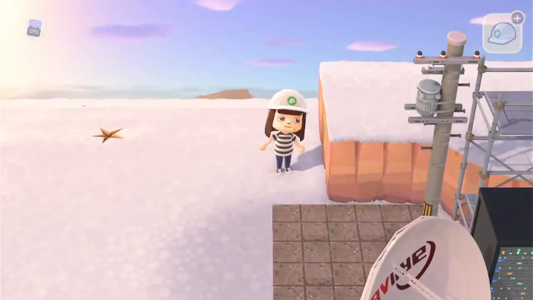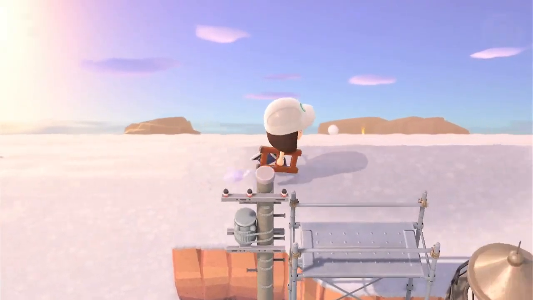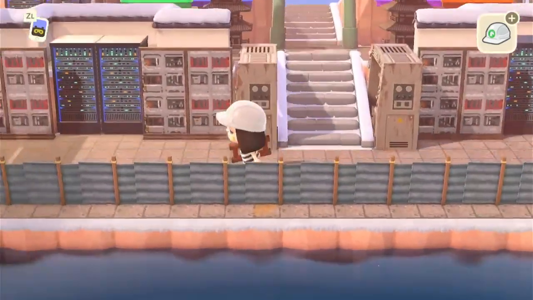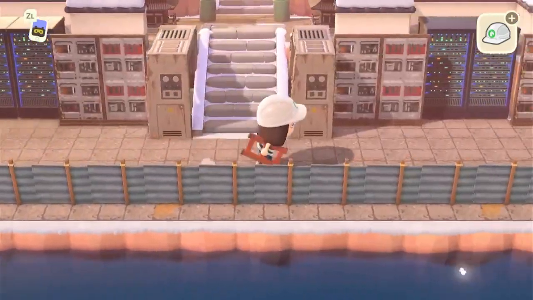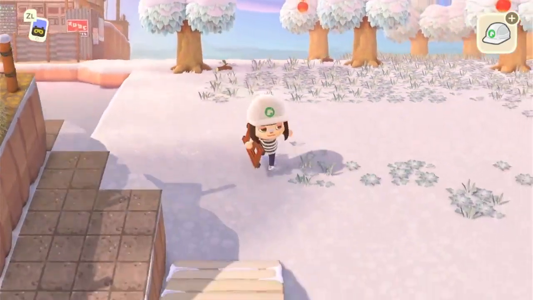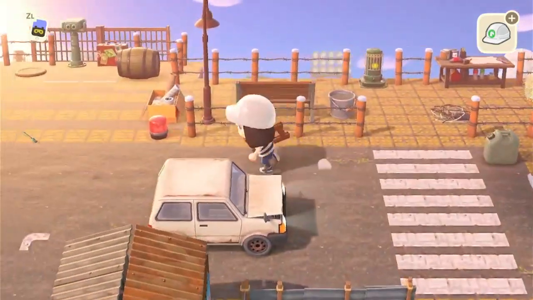All right, let's go ahead and take a look at how this is all looking. Let's go ahead and go down all these stairs. Let's see it from this level. Yeah, I like that antenna a lot. Oh my goodness. And the servers are going to look so nice during night because they'll be able to be glowing.